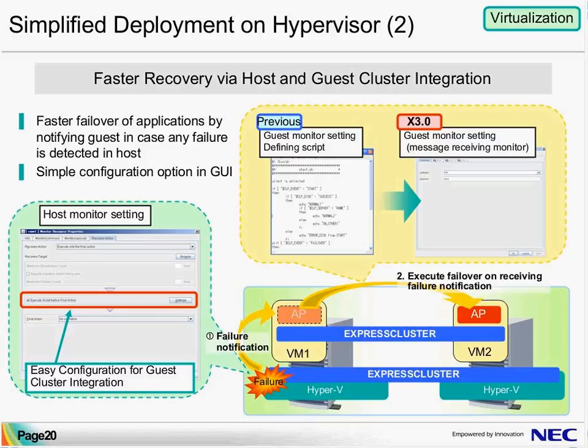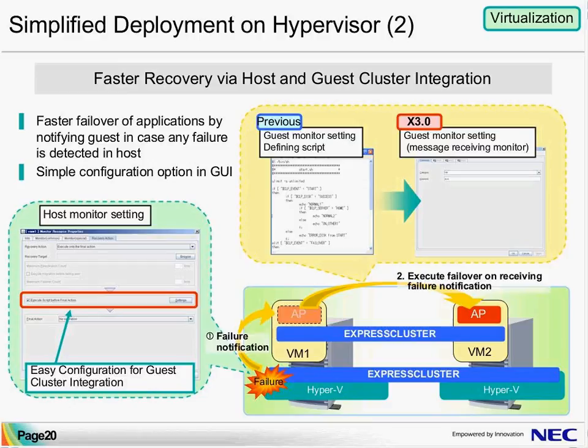Another new feature is the ability to integrate virtual machine level or guest level protection with the hypervisor level protection.